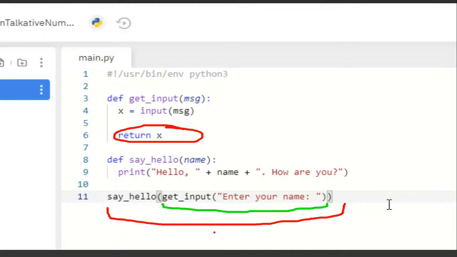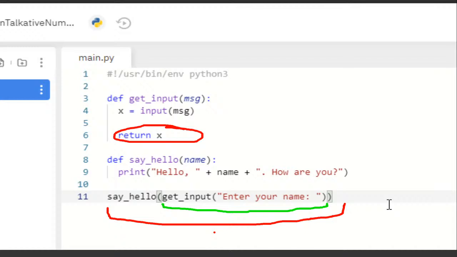So essentially what's going to happen here is our interpreter is going to start reading this. It's going to say, okay, I've got these functions. I've put them in my memory bank. I understand them. I know there's a get_input function. It has an argument. And I know there's a say_hello function, and it has an argument. Now let's see what they're going to do with them. Okay, they're calling the say_hello function. That looks pretty good. That has an argument with it. So let me see what that argument is.